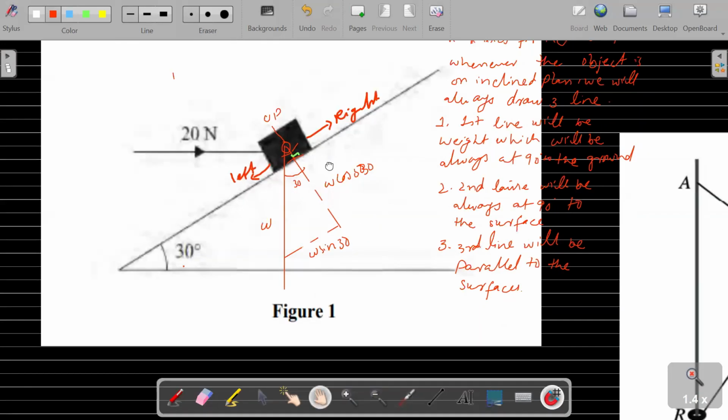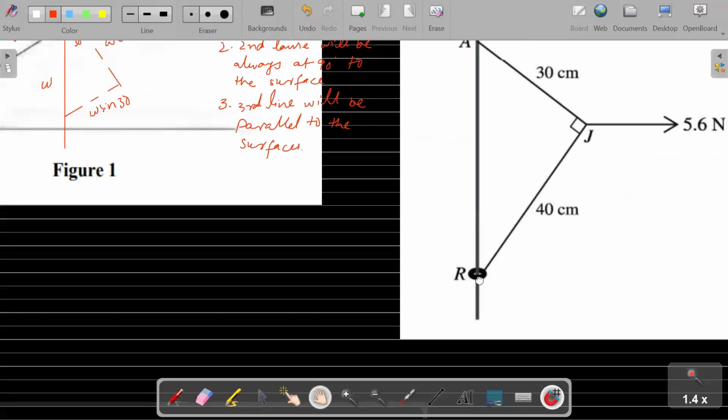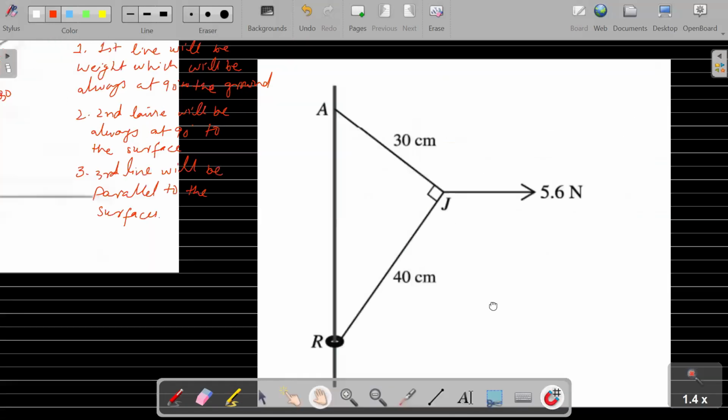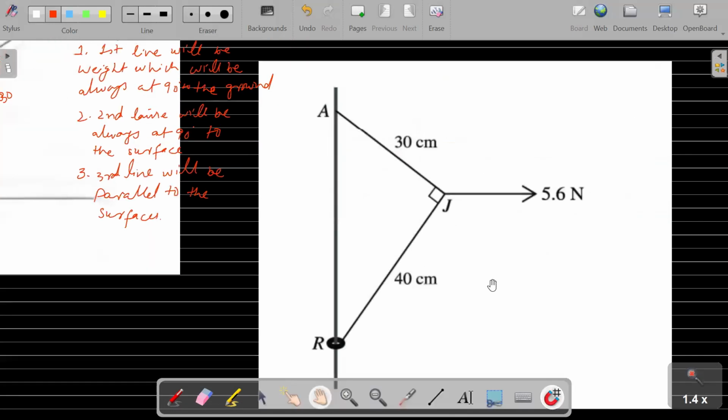Now let's move to the next example like this. If we have this kind of person, what are we going to do? We are going to follow the same rule. Look, in this case, the contact point is this. We are assuming it is moving upward, the force is being applied and it is moving upward. It means this will be our contact point. So I'm going to introduce my person P over here, standing at an angle of 90 degrees.